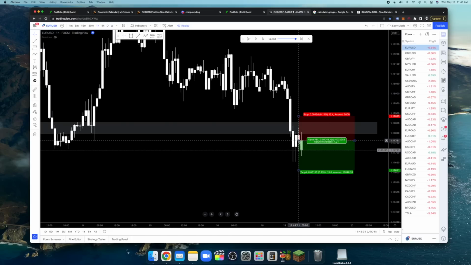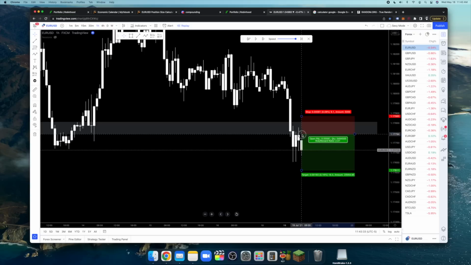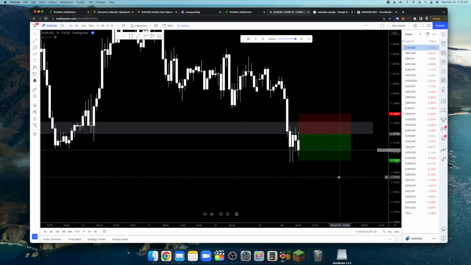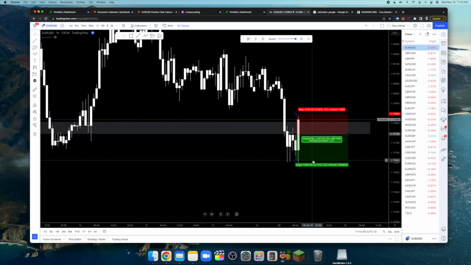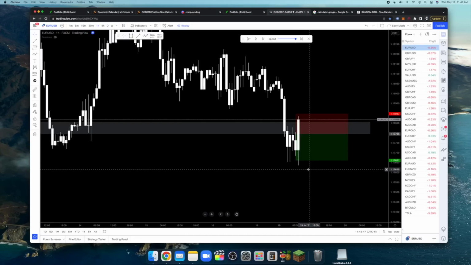So with that being said, this candle closed here. When price comes back into the zone, I would have entered as soon as it got into the zone. Stop goes just above the zone. Target at a 1 to 1.25. We'll just leave it here at a 1 to 1.3. And we'll see what ended up happening. So this one ended up coming down, hitting the profit target.